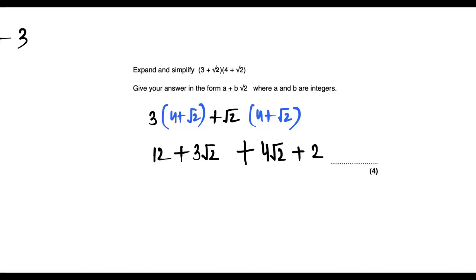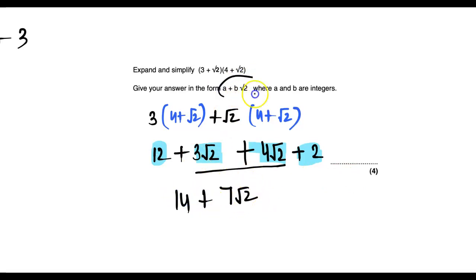Now let's go for the next step. So you just need to check, these are like surds. You can add them. So it's like calling your adding skills for surds. So you can write it 3 plus 4, that is 7 root 2, and these are just whole numbers. So 12 plus 2. So you can add them. 12 plus 2 will give you 14. 14 plus 7 root 2. So you got it in the form a plus b root 2, and the answer is 14 plus 7 root 2.